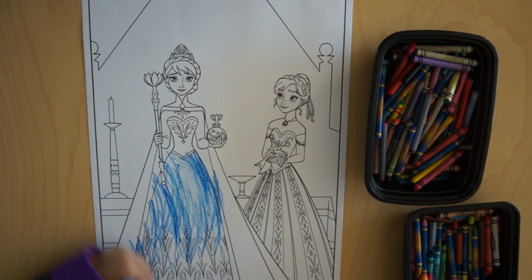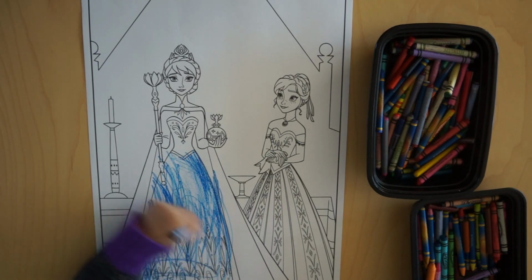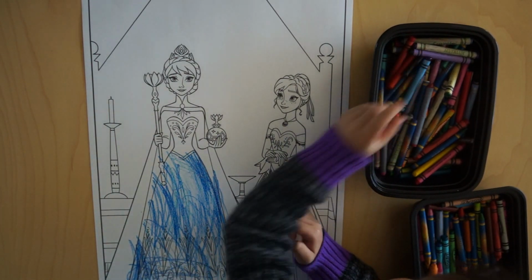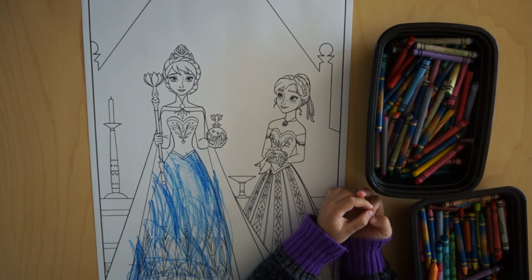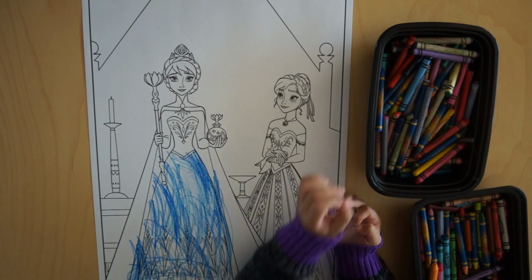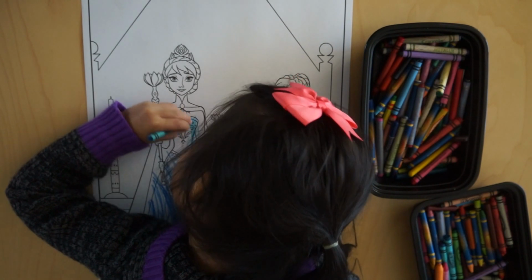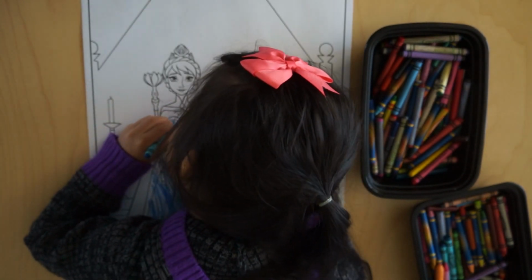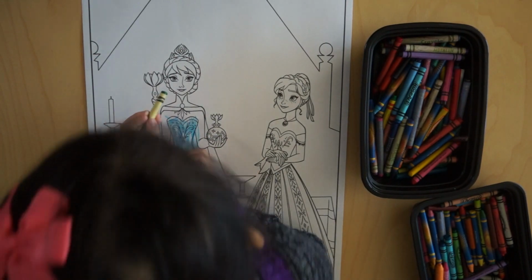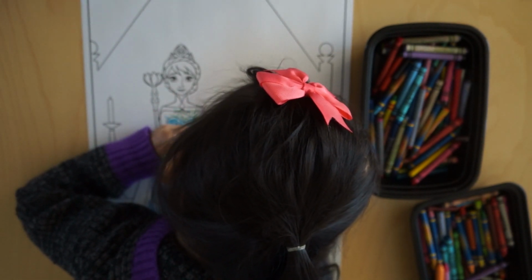Here. Go. Hey, the hair is white. Okay, go ahead. Okay, it's already white, so what else do you want? How about over Elsa's shirt? Okay. Yes? Yes. A little bit of blue. Okay. How about a green thing on Elsa? Here? Okay.